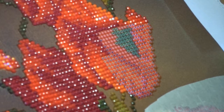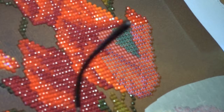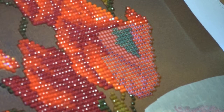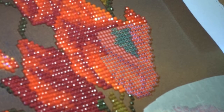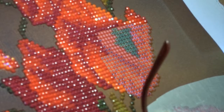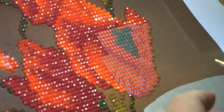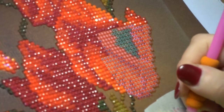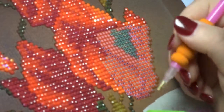I just realized I'm wearing the wrong glasses. I'm wearing my regular everyday glasses which are bifocals — these with the black ends. When I'm diamond painting and looking through this magnifying mirror I should really be wearing my computer glasses — these with the sort of tan ends. The entire lens is designed for a medium distance, like looking at a computer, as opposed to bifocals which are far distance on top and close distance on the bottom. Now I've got the right glasses on and I can see what I'm doing.